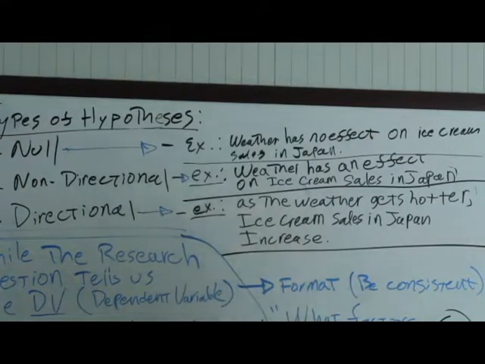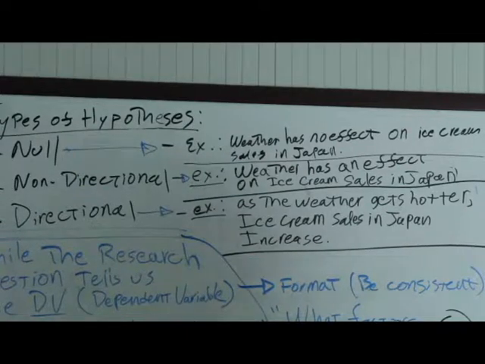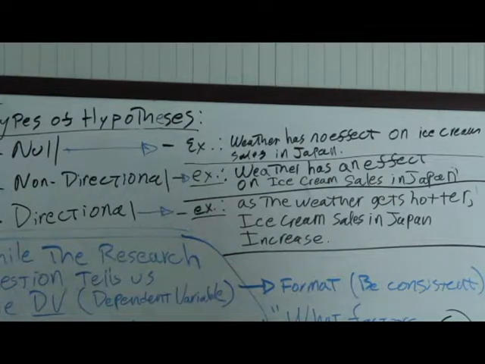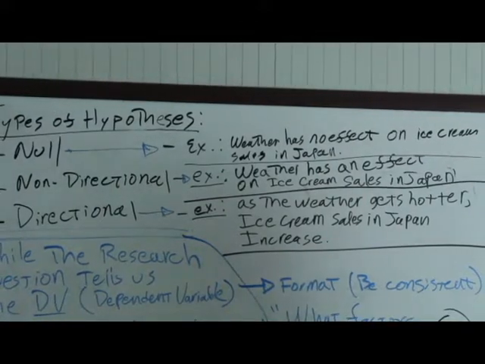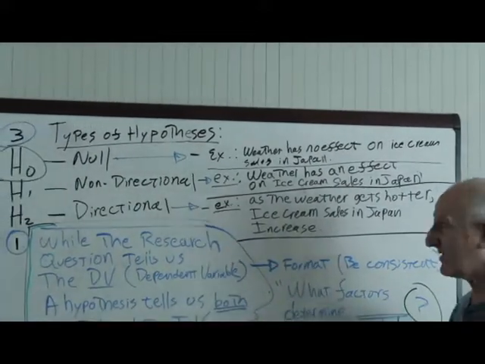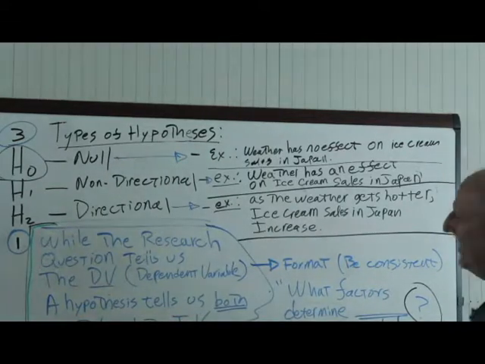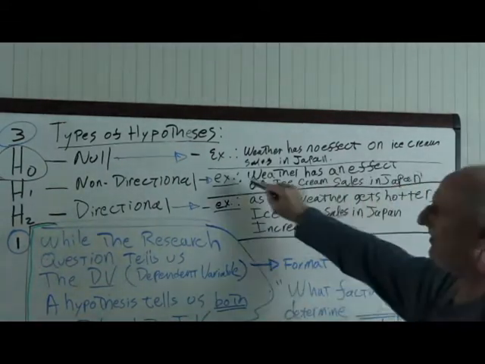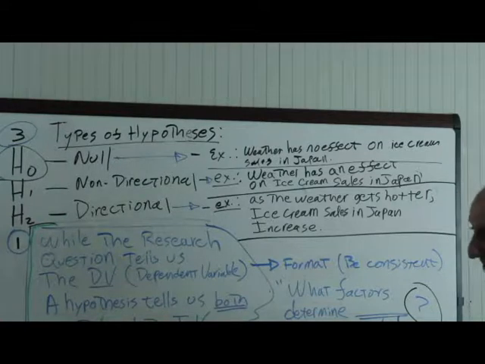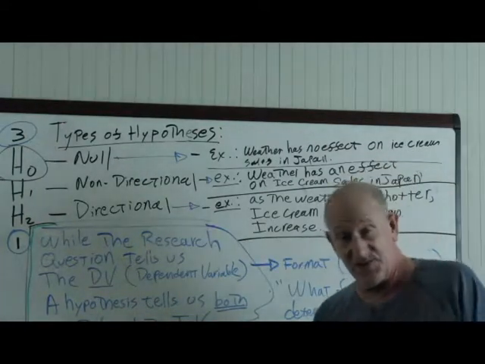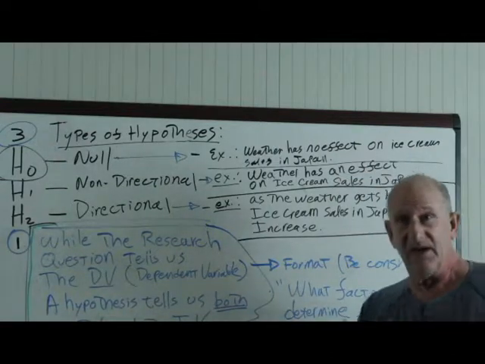We just think it has some kind of effect. In business, economics, social science in general, we don't typically test non-directional hypotheses. You can do it, but it doesn't add a lot of wisdom or value to the knowledge base of the world when you test non-directional hypotheses. So we don't prefer these. They're out there and we can test them, and there's reasons to test them sometimes, but we'd rather test directional hypotheses, especially in our line of work, which is going to be survey research.